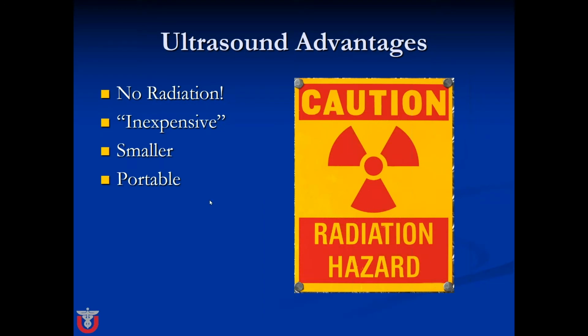And it has some distinct advantages. The first being no radiation. And it has a huge role in obstetrical imaging, in pediatric imaging, in gynecologic imaging, because it does not have any radiation. It's relatively inexpensive. I have that in quotation marks because it's still going to cost you tens of thousands or a couple hundred thousand dollars per machine. But it is smaller and portable as opposed to a CT or MR scanner.